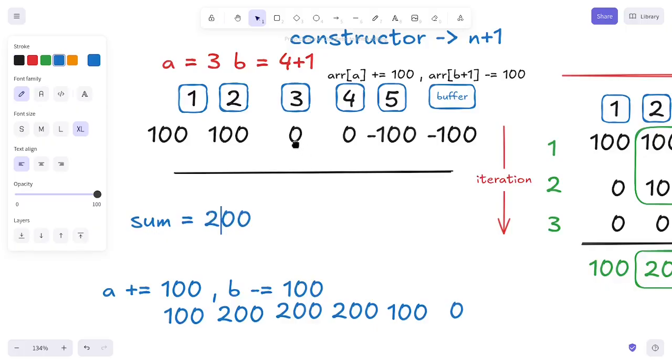We will get 200. And for the next iteration we got 0, and then the sum stays. The 4th will also be 0, and the 5th, which is minus 100, gives us 100. And for the last one, which is the buffer element of the array, since it's already minus 100, we will return 0. Of course, we don't want to use sum equals 0 as our returning value, because we will always return 0.